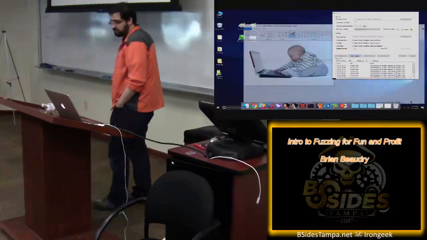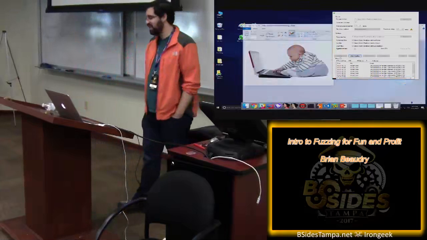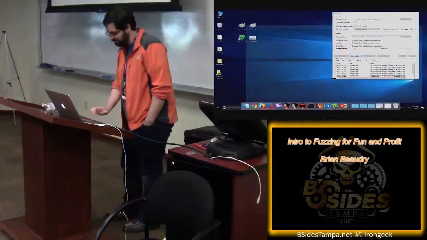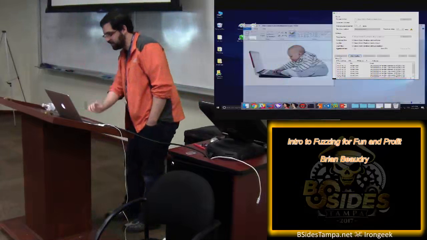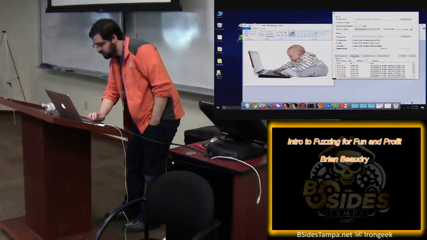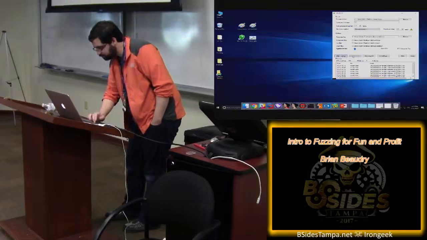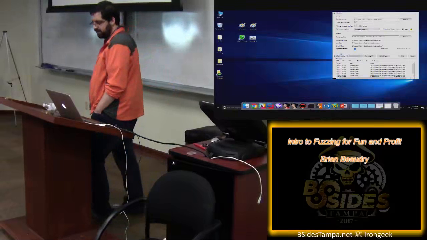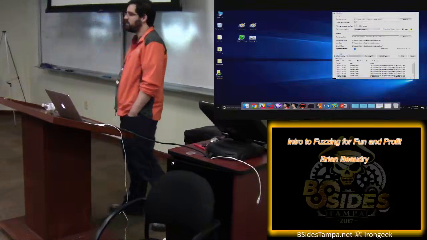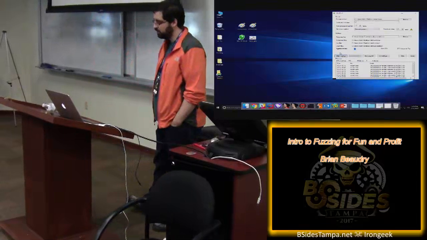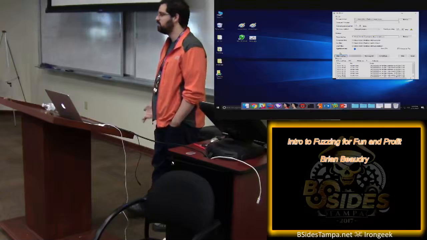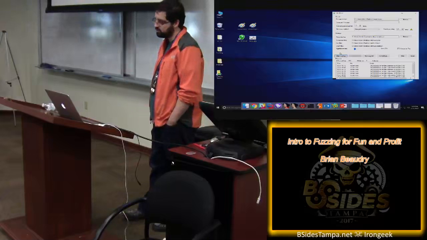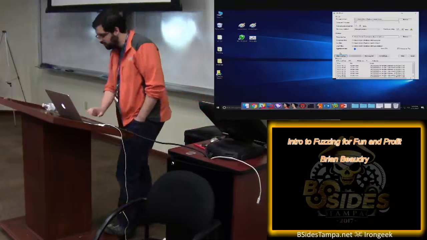But AFL is kind of unique. It's pretty awesome. And this is just something that many fuzzers can't touch. So I'm going to stop the fuzzing there. That's kind of what it looks like. And I could tweak the runtime to maybe only let it run for up to half a second, because it doesn't take that long on this VM to parse an image. So we can tweak that a little bit.